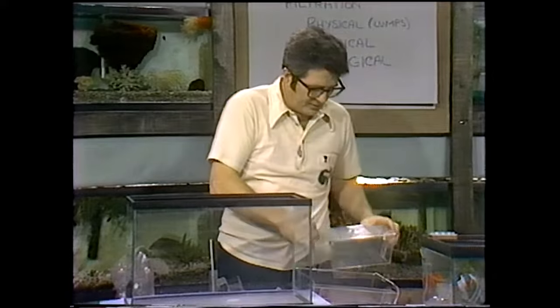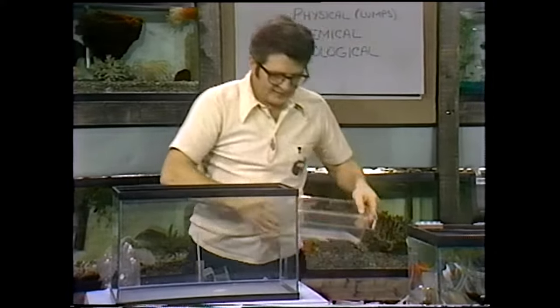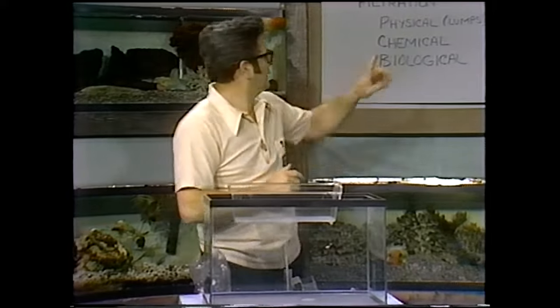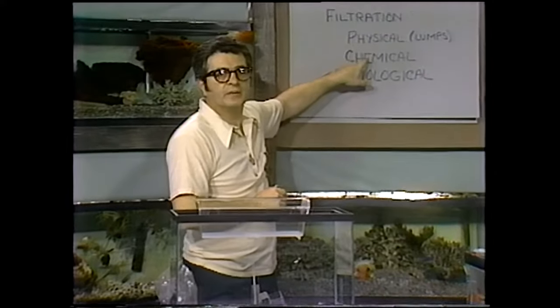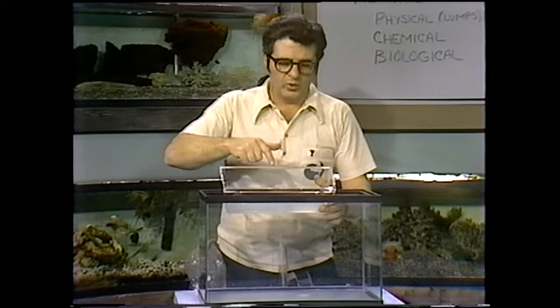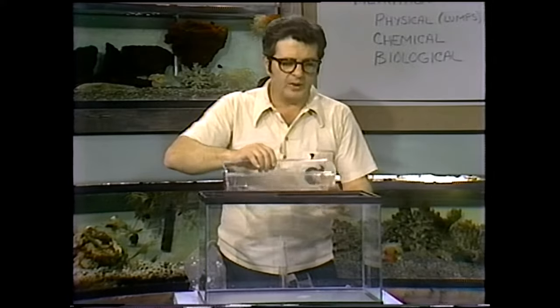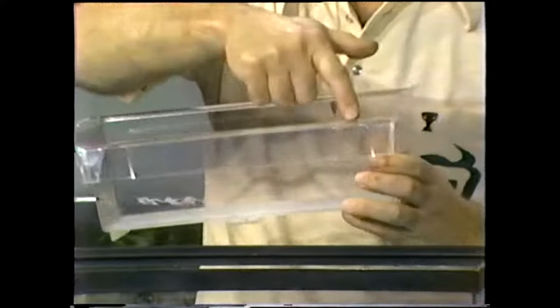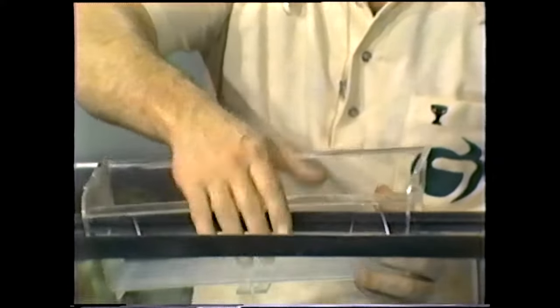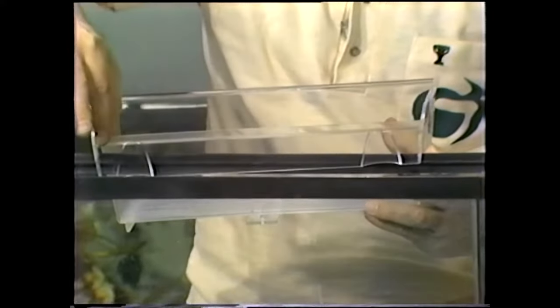Take this part of it out. This would hang on the back here, like so, on the aquarium, and it does the filtering. Certainly does these kind of filterings very well. But this particular one is designed with an eye toward this gas exchange, because the overflow of the water back into the aquarium is along this entire edge, as we see it here. The water just overflows and runs back into the aquarium like that, all along there.